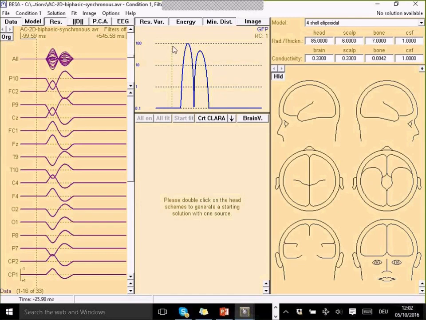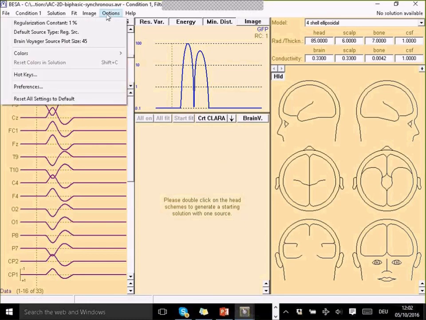So the 100% here is like the normalized of the highest field power, and then you get 10%, 1%, etc. And the bottom section of the central part here is the area where the source waveforms will be shown once I have created a model.